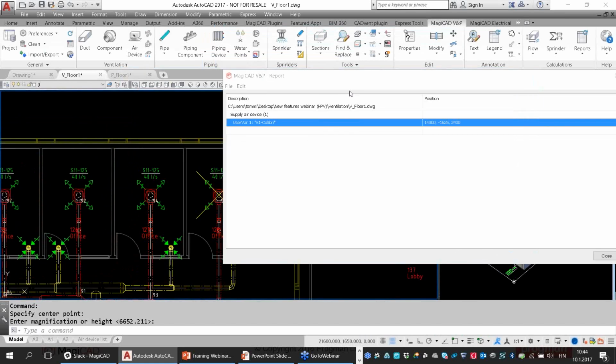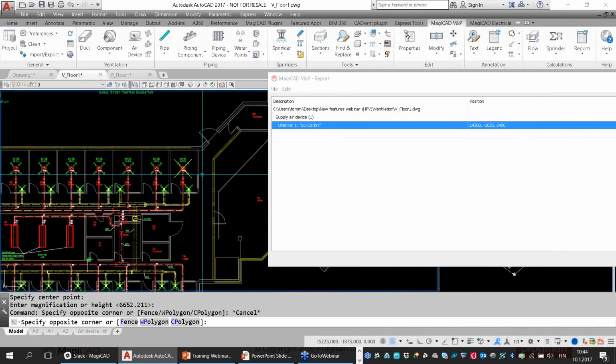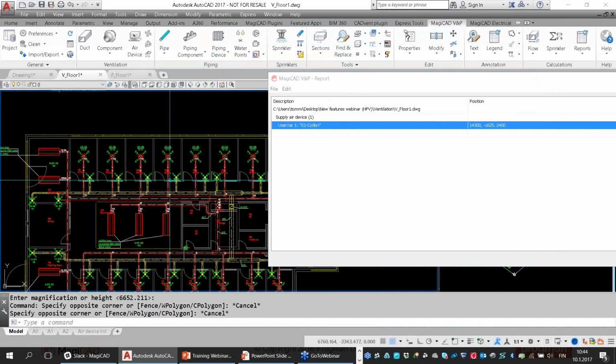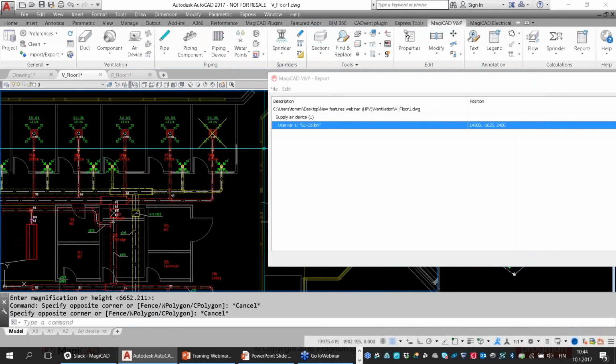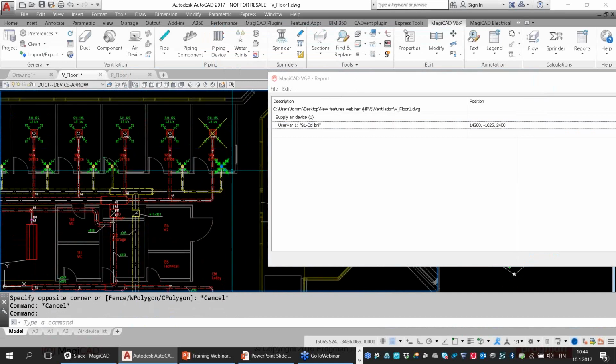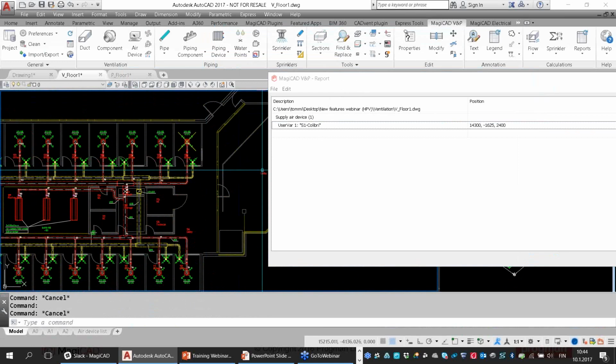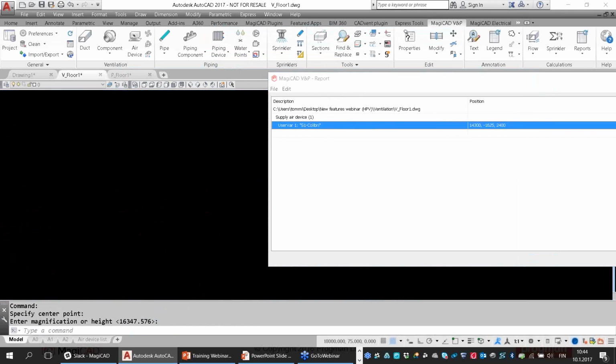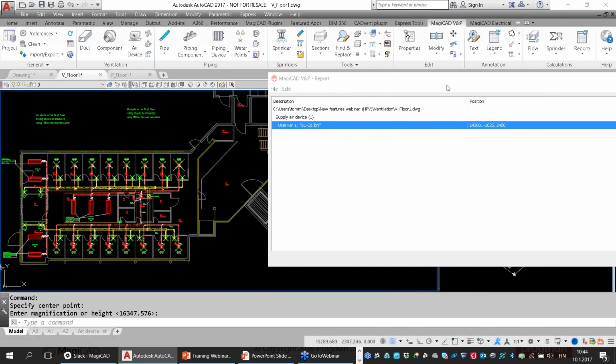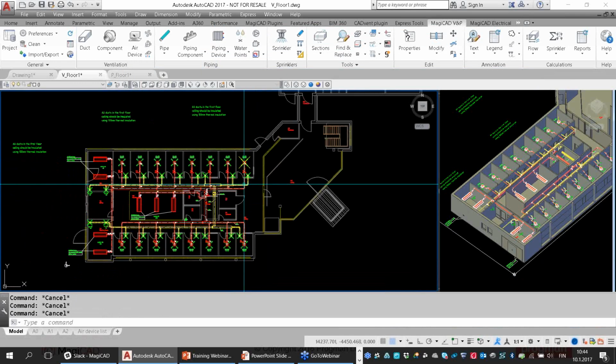Again, I can zoom to it, and this is a floating dialog, so basically I can go into this drawing and this dialog will still be held open, because if you have more than one, then you can easily go and zoom to them one by one if you want. So you can replace those values also if you like.